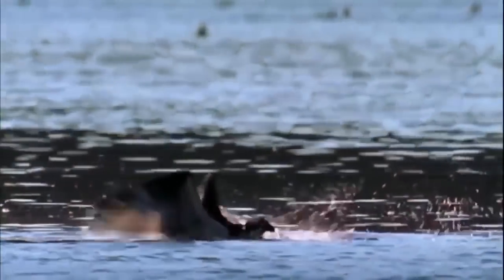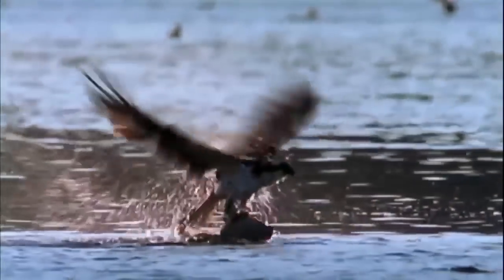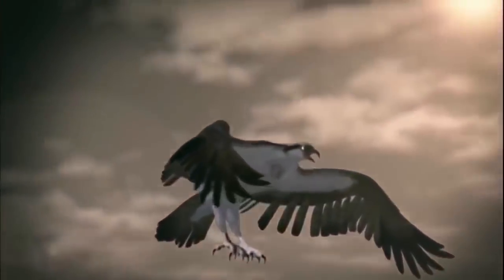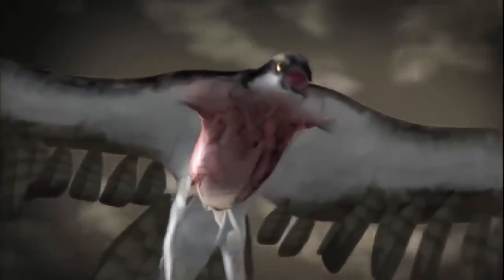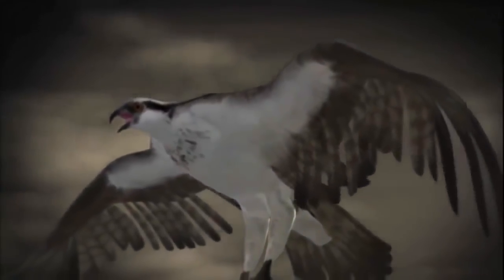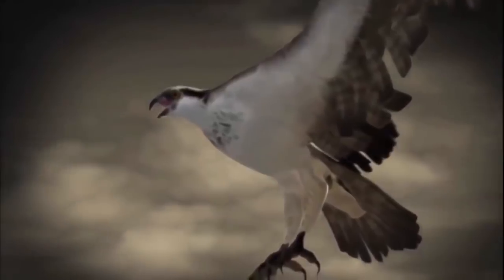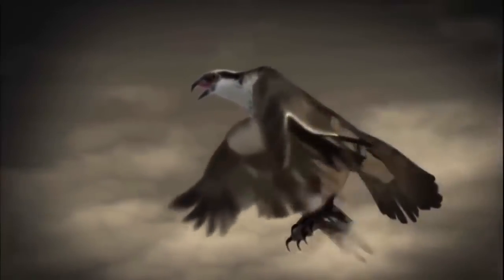Their wings are the most waterproof of any raptor. Even more extraordinary is how they manage to helicopter back up into the air. Key to this feat are the large flight muscles centered in the chest, and their characteristic V-shaped wings bent at the wrist joint. Even without a run-up or a surge, they can generate airflow across their wings to create lift.